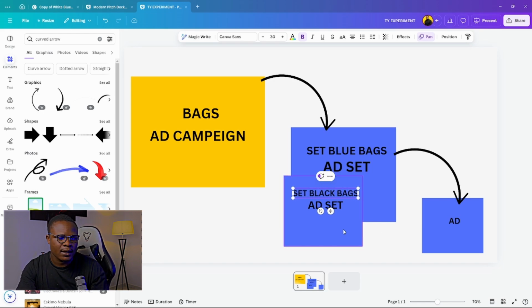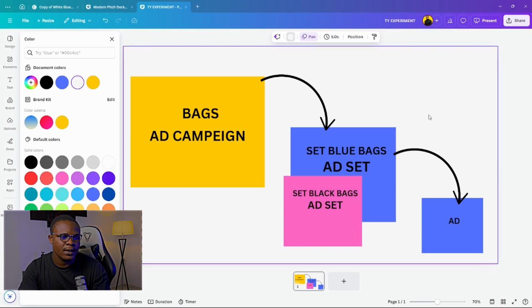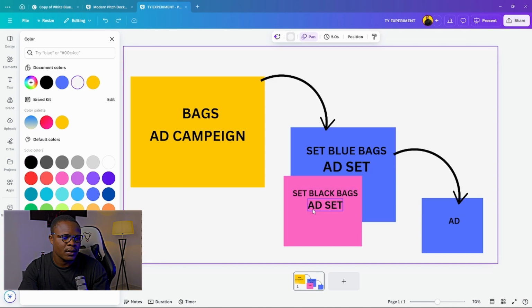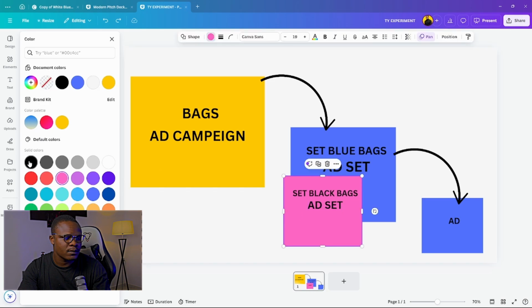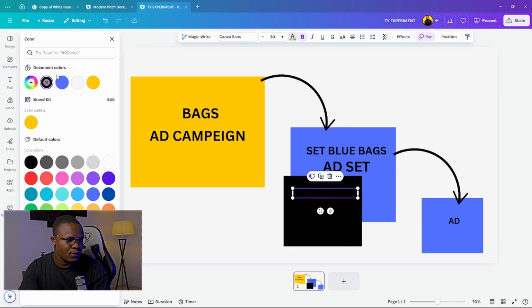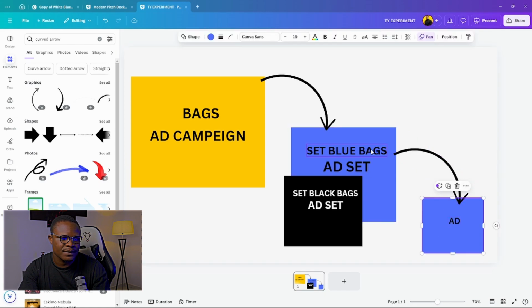Let me make this black because it's black bags. Of course, the text is definitely going to be white. So, set of black bag ad sets and set of blue bag ad sets.